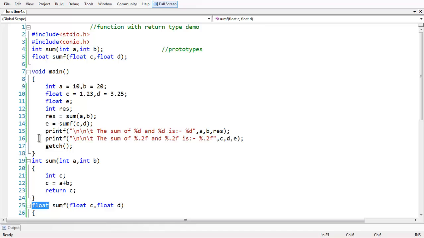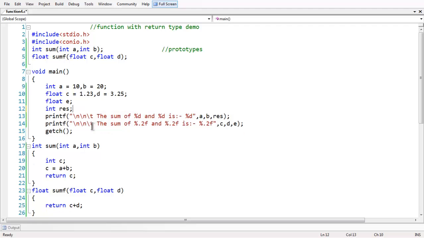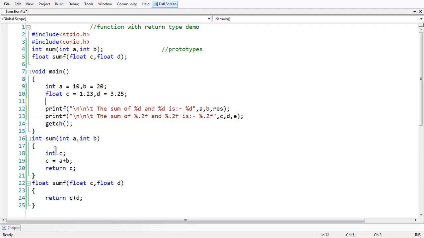In the same way, in order to skip these two steps, you can directly omit the extra variables and call both these functions within the printf statement itself, okay. No need to take another two variables to catch the return values from the function definitions.